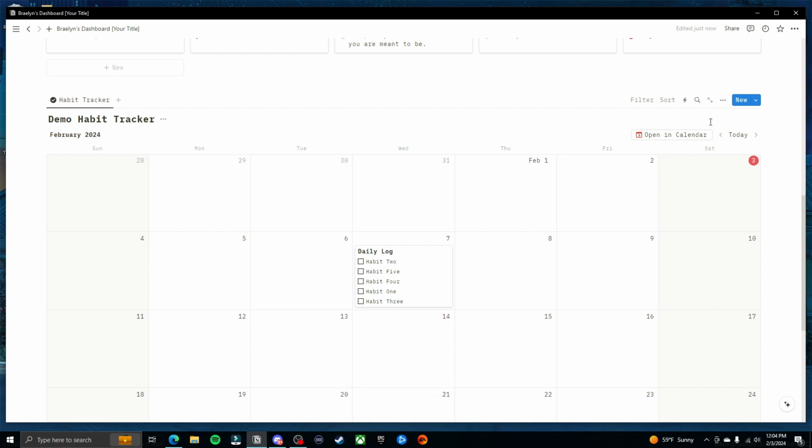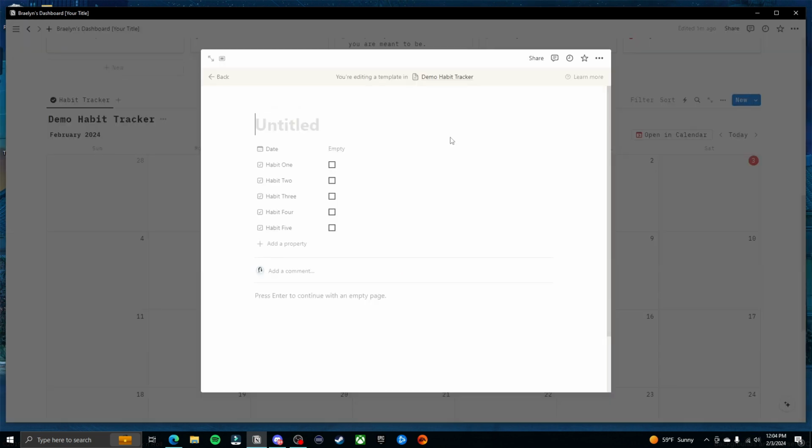So what we are going to do is go up here to this new blue little arrow guy, click the down arrow and go new template. We are going to type in whatever you want your title to be. Now personally, because I don't like to have text on mine, I googled kawaii symbols and I have little sparkles in the title of my habit tracker. You can put whatever you want there. It can be anything, but just know it's going to be the same thing every day.